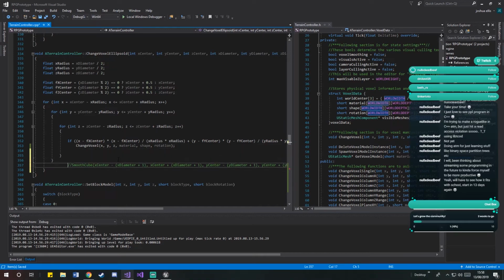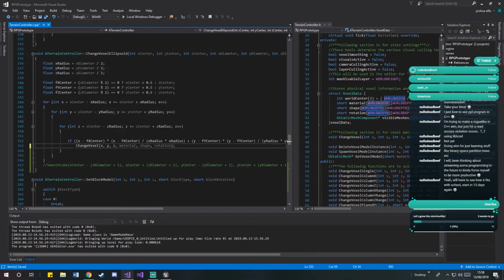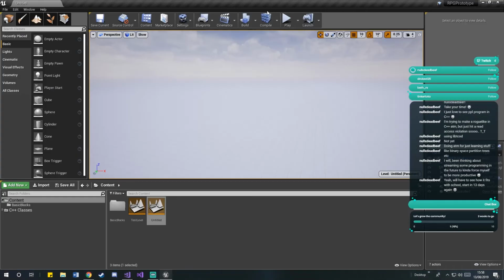I don't need to do that every voxel. Put it down here somewhere. Try rerunning it just to make sure I've not broken my ellipsoid generation, which I doubt, but it is possible.